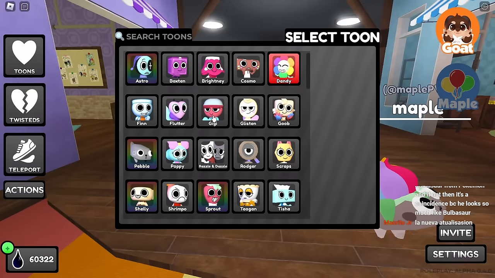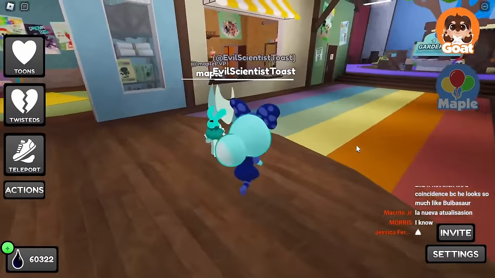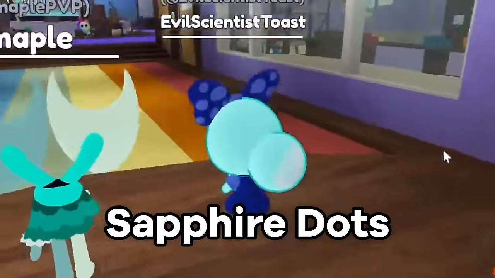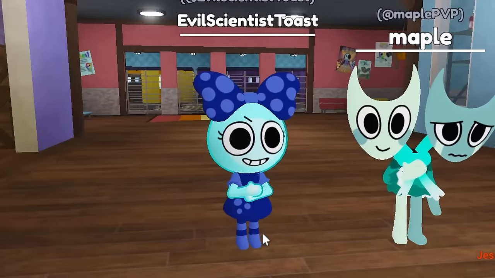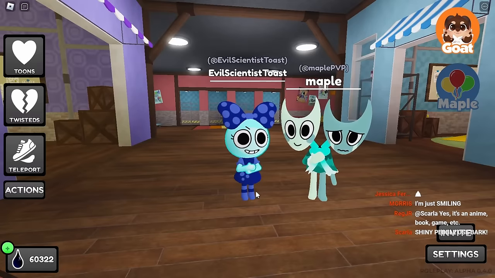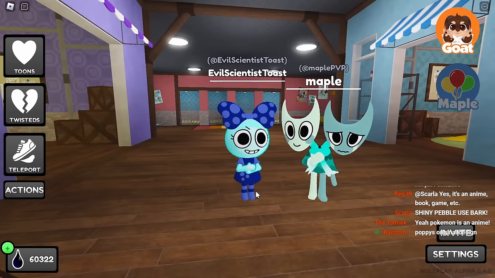Next, we have Hoppy. This one's pretty cool. Sapphire Dots. From what I've heard, this was going to originally be the starter skin for Poppy, but they opted for the pink version. Correct me if I'm wrong, but I think that's what was told. Yeah, Poppy's original design.